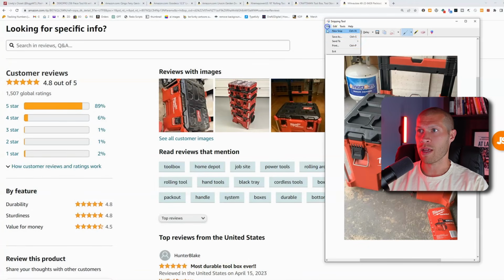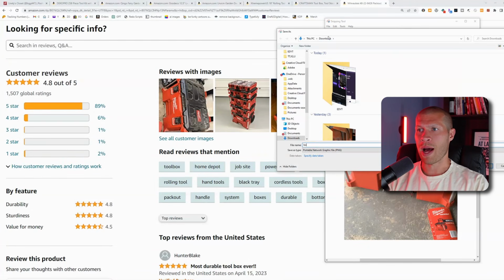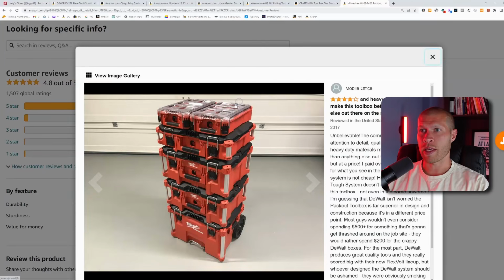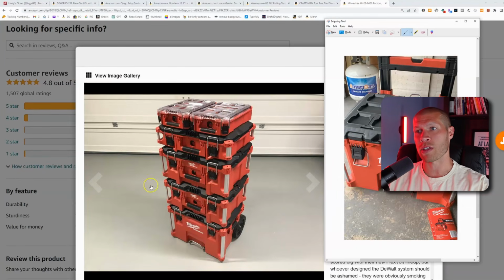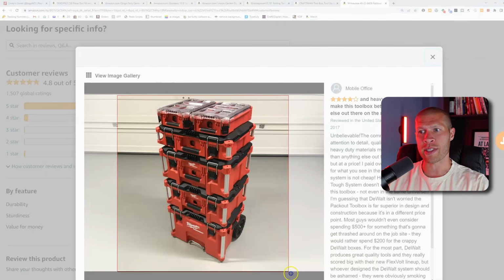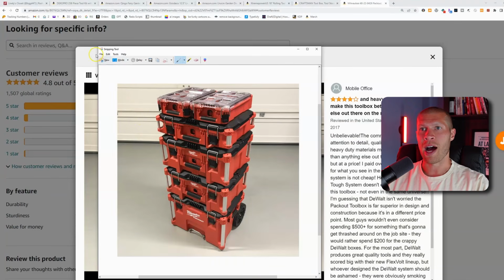So now we're going to save this. We'll just say box 1. Doesn't matter what you save it as. Then this one's not terrible. It just looks like a bunch of them. This could be misconstrued, and this person could get confused based on what they're buying, because you have a bunch of stackable ones. But just for the sake of saving your time in this tutorial, I'll take this one and I'll add it.